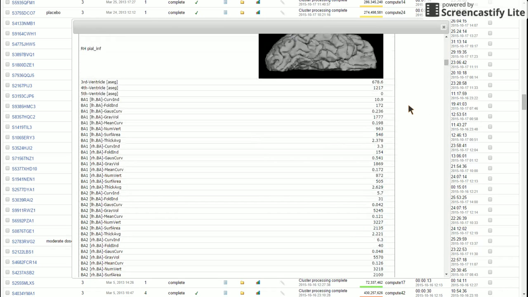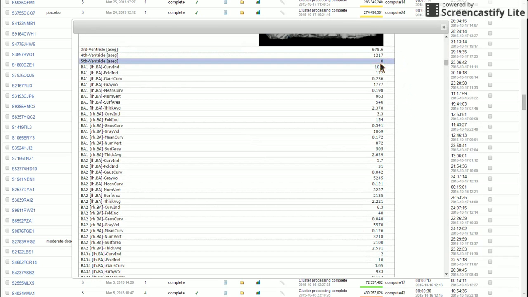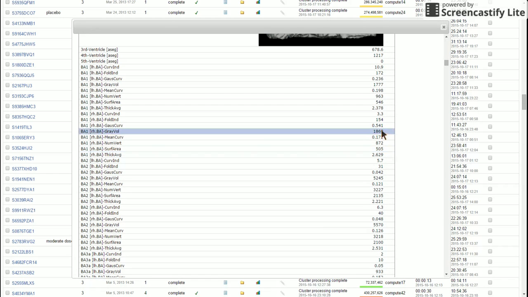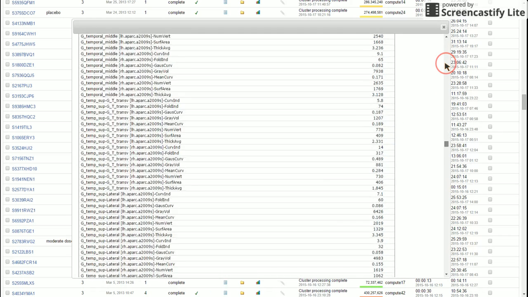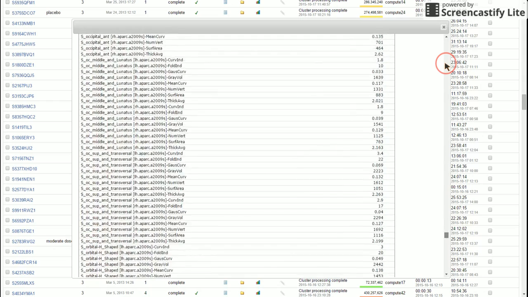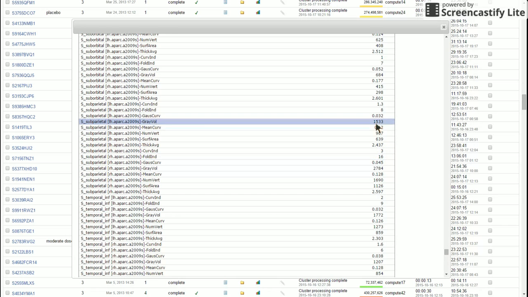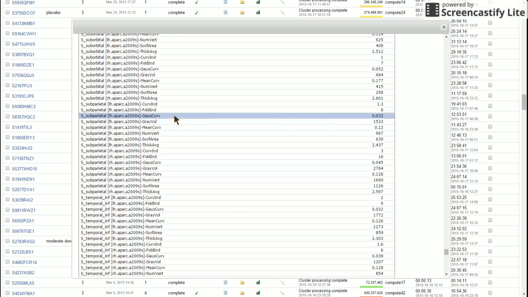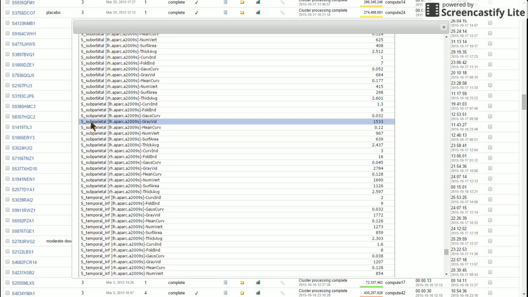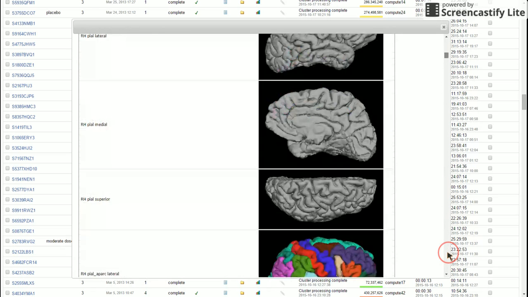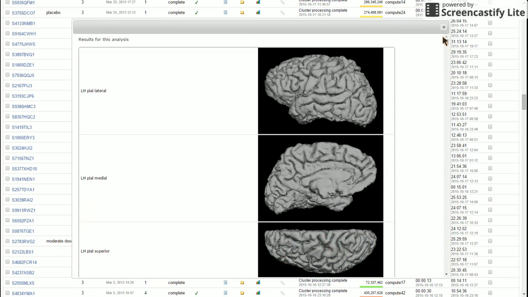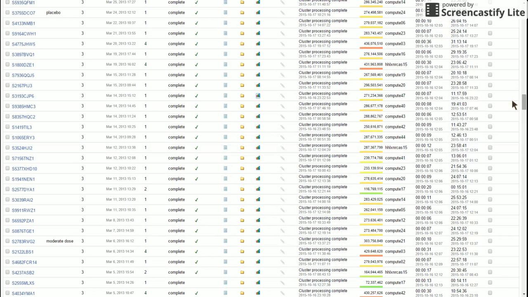For this particular pipeline, we also extracted a lot of the regions of interest, such as the gray matter volumes, and on from there. So all of the atlases that are included in FreeSurfer are parsed and put back into here. So if you ever wanted to search for the subparietal gray volume, you could do that. You could search across your 8,000 subjects and find all of the gray volumes for a particular region. Let's close that. Go into here.